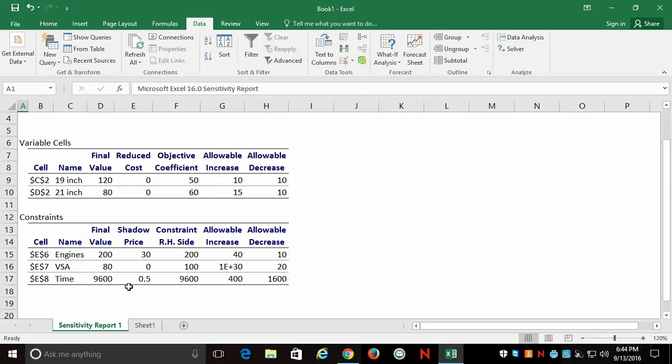So this $30 doesn't represent the price I should be willing to pay. It represents the premium above what I normally pay that I should be willing to pay. So if I can get engines for whatever I get them for originally, it really is $30 more every time, right? Every engine is worth 30, you know what I'm saying? So if I can get them for the price I normally obtain them at, that is a true $30 profit. That is a true $30 I wouldn't have had, because that is already baked into that. It's called an included cost. Does that make sense?